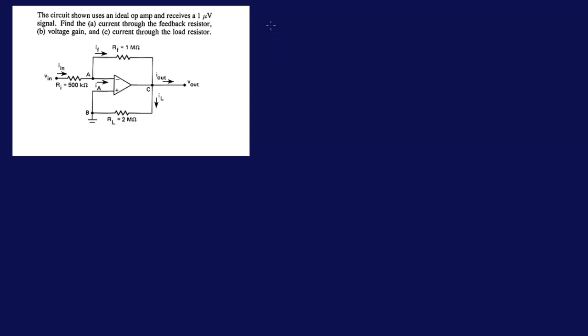So whenever we have an op-amp, we have two conditions that are satisfied all the time. Another condition is that there's no current flowing through the op-amp. No current flows through the op-amp, the legs of the op-amp. I call them legs or whatever, these two. There's no current over here that would flow through the op-amp.